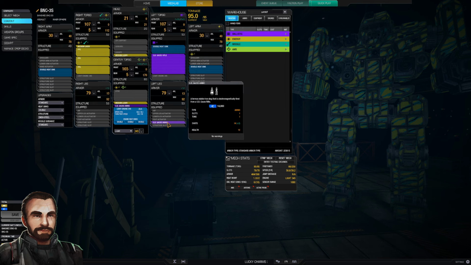Now, you may be thinking that doesn't sound like a lot. Well, it's got 16 shots per, that's 32. And honestly, I don't think I really ran out. So just adjust for your own needs. If you need to, you can drop a double heat sink. But again, I don't think you'll need to.